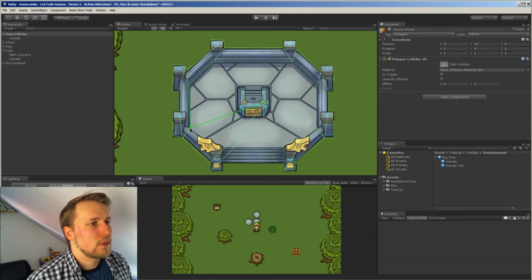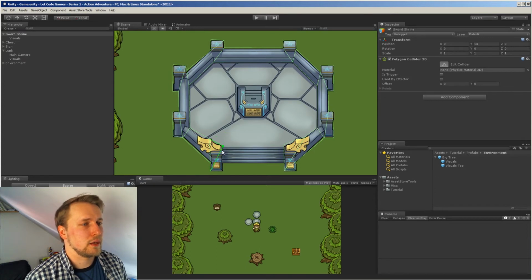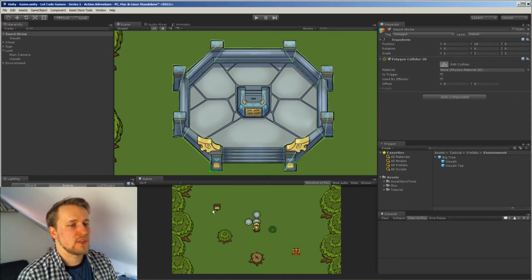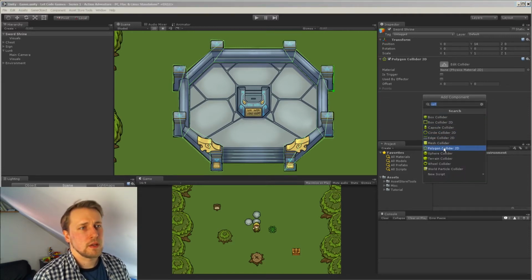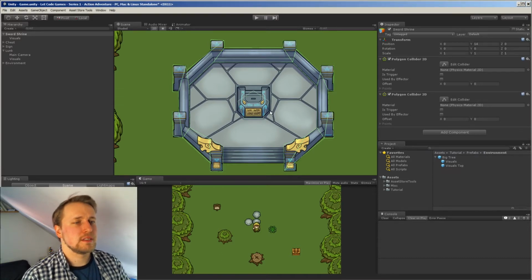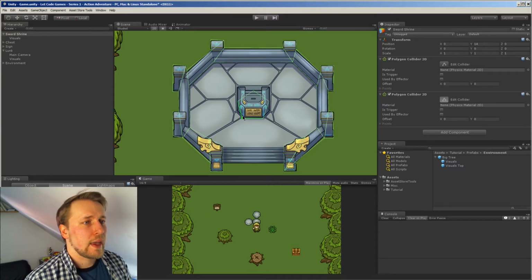So, the next thing that we want to do is talk a little bit about how we want to code these object interactions, because we have to think about that a little bit. Each scene can have multiple objects that the character can interact with. So we have the sign, we have the chest here, we have the sword stand up here, and there are several different prerequisites we have to meet before we can interact with something. The first one is that we have contact, or that we are very close to the object.